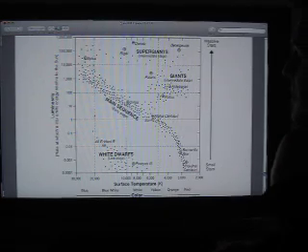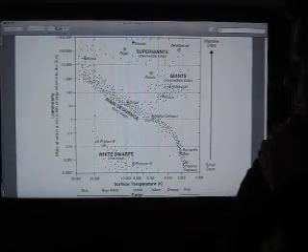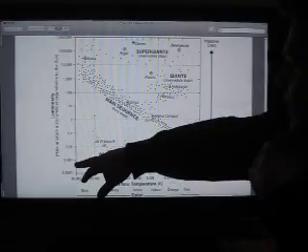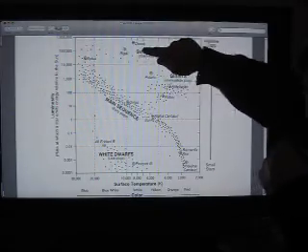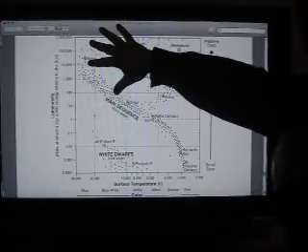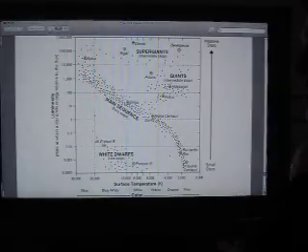Okay, so what other things is this graph telling us? Let's get a little more detailed here. The first thing, let's go to the luminosity here. So as you go up on the graph, all these points that are higher up, they're much brighter. The higher up you are, the more luminosity, the more brightness you have.